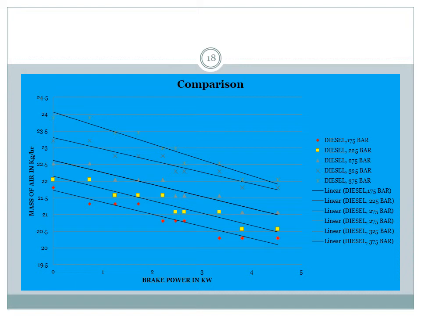This is because the temperature of the exhaust gas is high at lower injection pressure. At lower injection pressure, more residual gas is wasted with the exhaust gas. At higher injection pressure, residual gas is less because the temperature of the exhaust gas is lower compared to the low injection pressure. At lower injection pressure, less mass of air is received by the engine, whereas at high injection pressure, more mass of air is sucked by the engine cylinder. This is because at higher injection pressure the breathing ability of the engine is good when compared with the lower injection pressure.